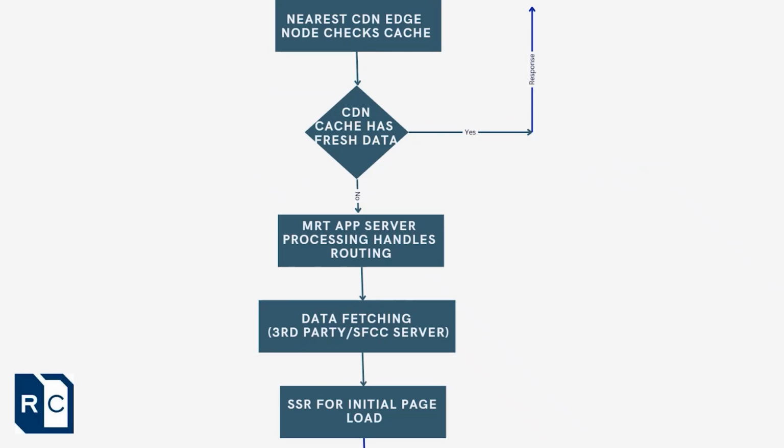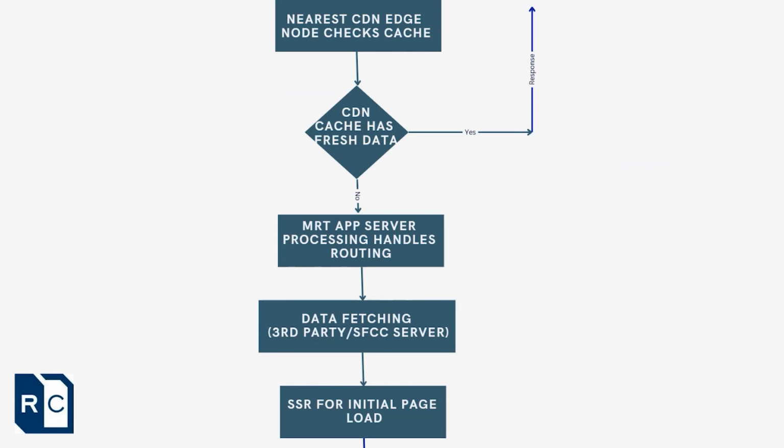The difference here with CDN Edge Nodes is that they are globally distributed around the world, and whenever a user makes a request, based on their geolocation, the CDN Edge Node closest in their proximity is the one that's going to receive that request, and it's going to check its cache to see if it has fresh cache to respond to that user's request. So instead of making a full call to the origin server, it just makes a call to that CDN Edge Node, which has its own cache, and if it does have some fresh cache available, it's going to return a response, which again is going to reduce time, and the page is going to be loaded.